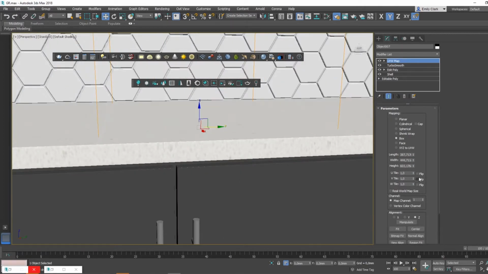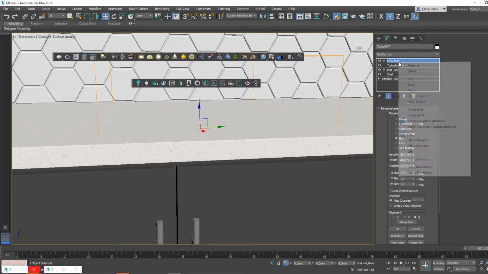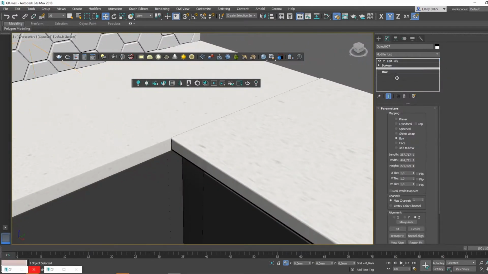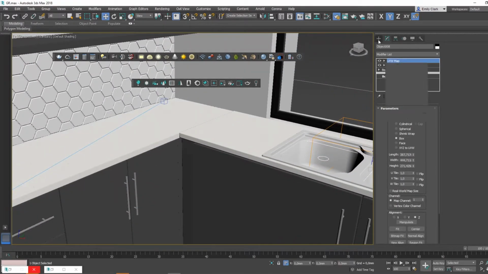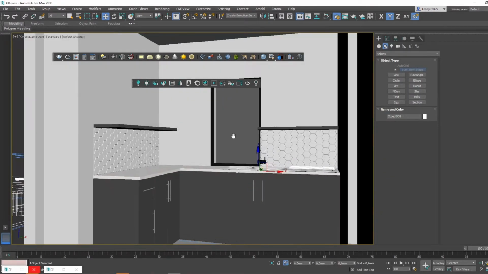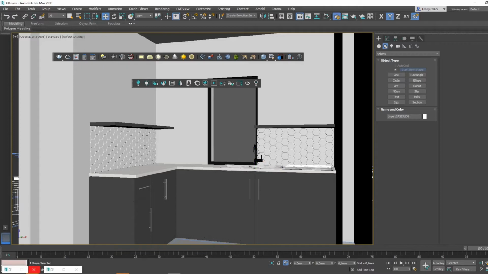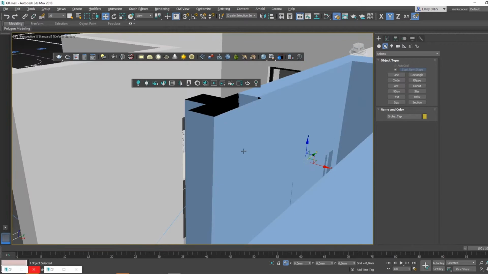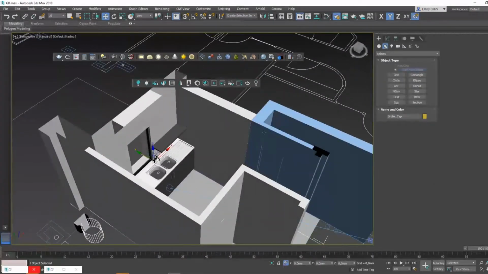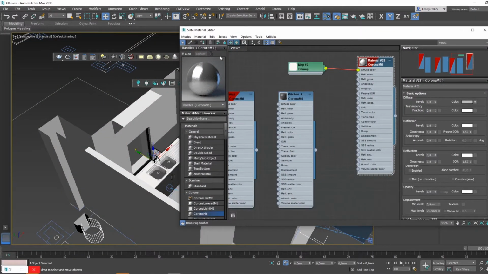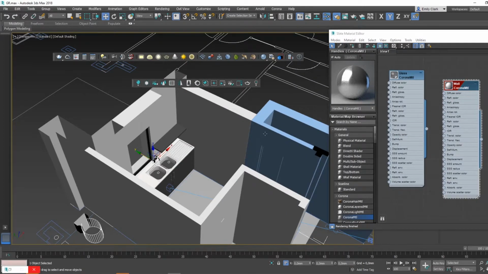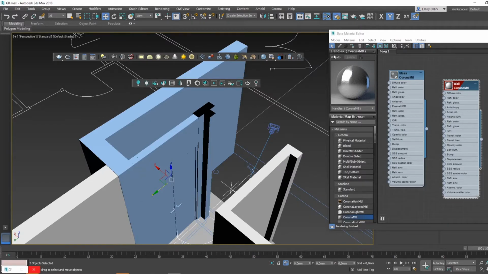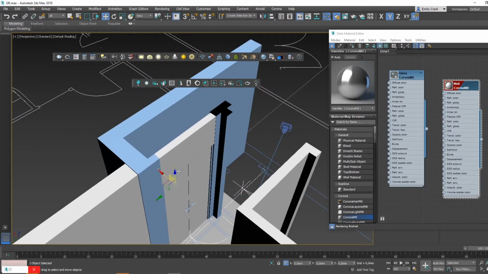Cool. And we can copy that map and apply it to this one, so we have the same. Alright, let's see how that's looking. Cool. So let's just finish up these walls here, otherwise we'll get a bit of a blue reflection when we render. We don't really see this in the view, so we'll just make those all white.